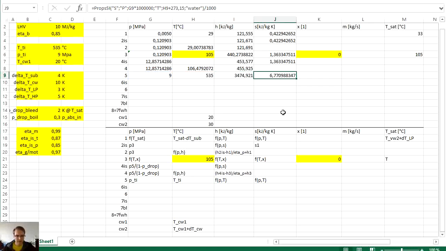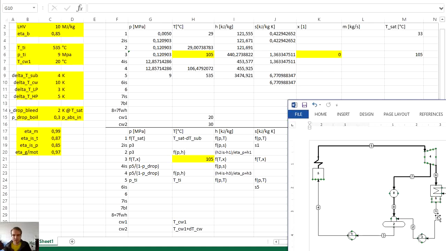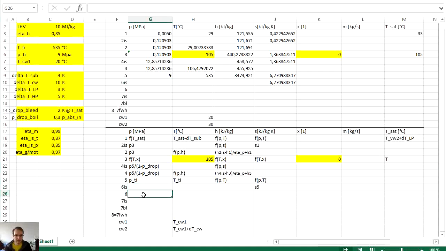Yes, that is correct, and so is this isentropic point. Again, point 6 isentropic entropy is the same as point 5. Now the pressure at the outlet of the turbine is the condensing pressure, which we already obtained for point 1. So the pressure at 6 is the same as pressure P1.